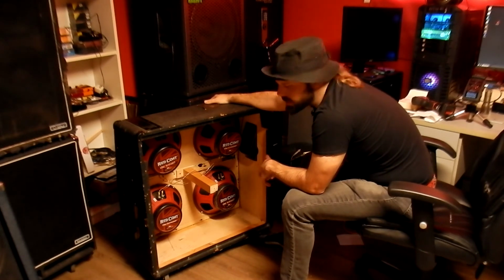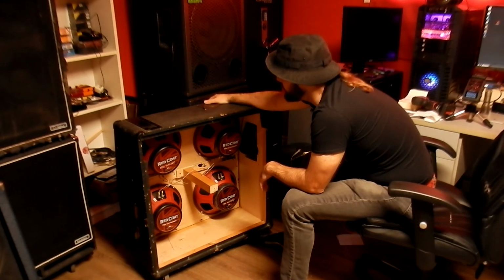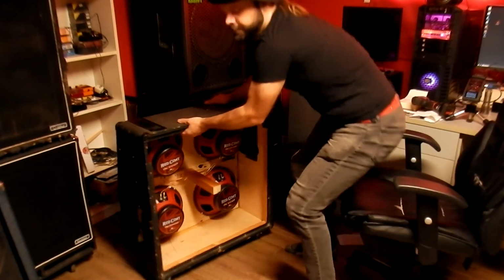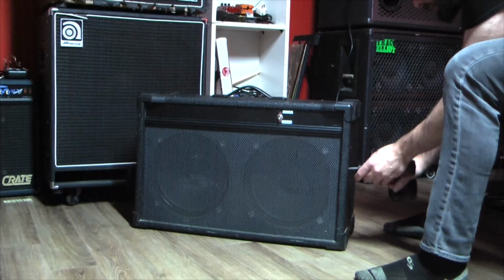As you can imagine, this is a lot of head scratching and figuring out and deciding, what do I want to do here? One thing's for sure, the Swamp Things are coming out of this pupper.